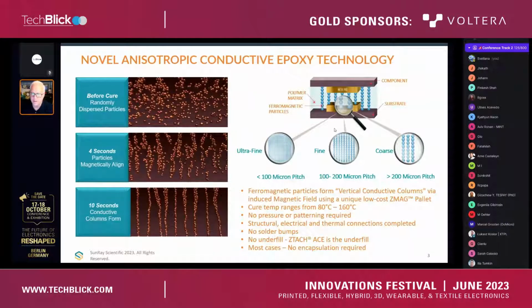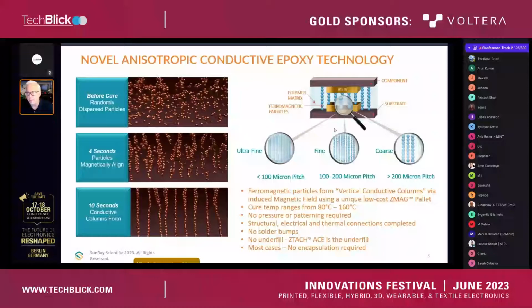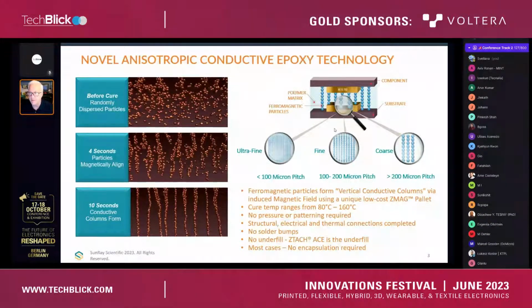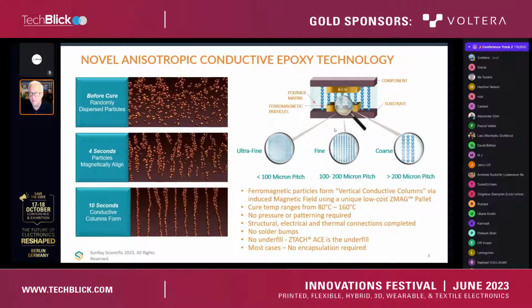We can cure at a range of 80 degrees C all the way up to 160 C. We also have in development a UV curable system. It's actually going into production on a very specific application for fine wire attach. And we are working on a shadow cured version of this technology that can cure fairly large components with shadow curing beneath, and that should be ready within the next year. This is not a system that requires any kind of pressure. So this is a pressureless system, only the pressure that's used to apply the component down onto the substrate.